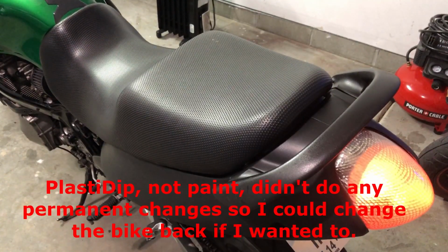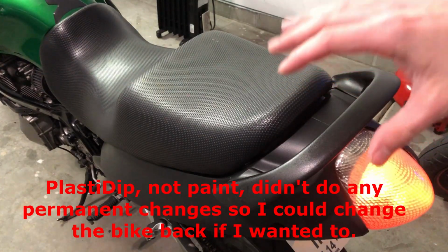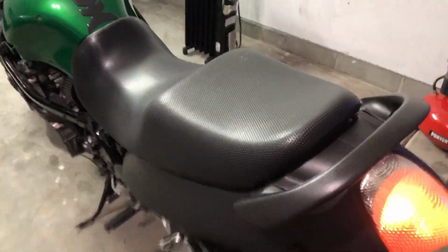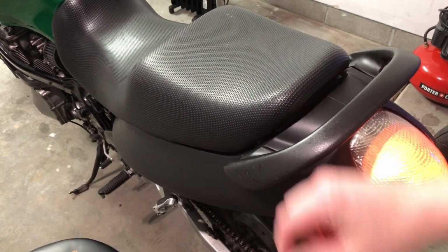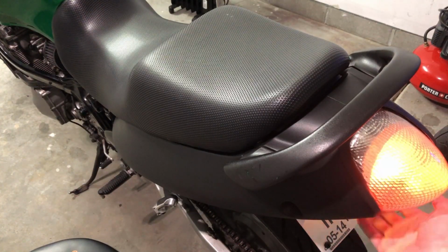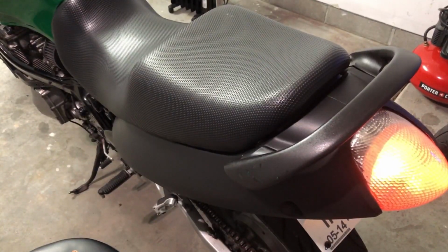All I did back here was just paint the rear fairings. I kept the rear fairings on. I didn't like the super stripped down look. I like it stripped down in the front. I think that looks cool, but I think it looks weird to have it bare and empty at the back. It also would have made it hard to mount the seat. I would have lost my screw hole, the tank. I also have my license plate mounted to the rear fairings. So it would just have been a pain in the butt all around.